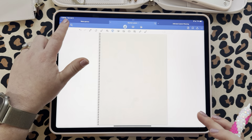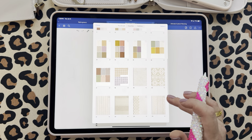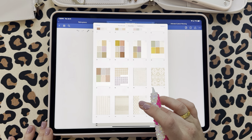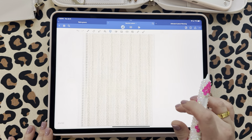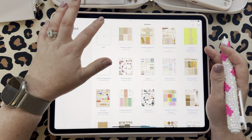Let's get into how you would actually use this — I'll put a timestamp if you guys want to skip ahead. Now you can combine any stickers or templates that you want with this. What you're going to want to do is copy a page and put it in your planner. I'm going to go to my daily and go straight to my front page here.